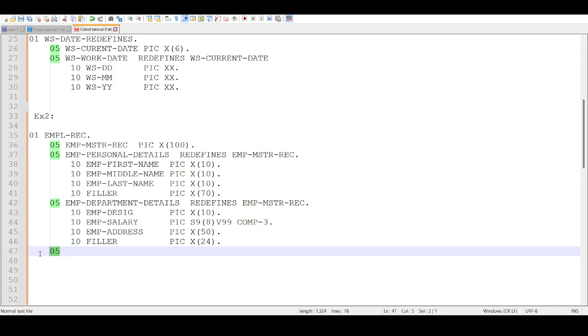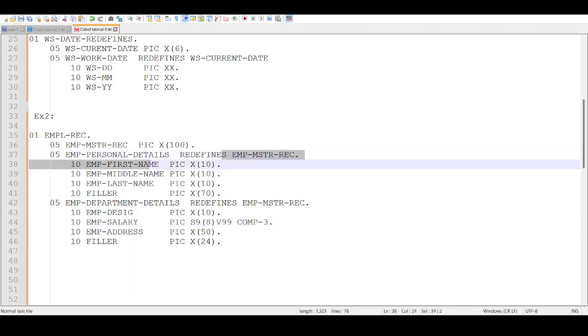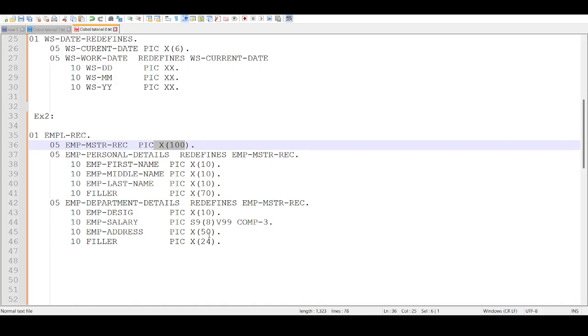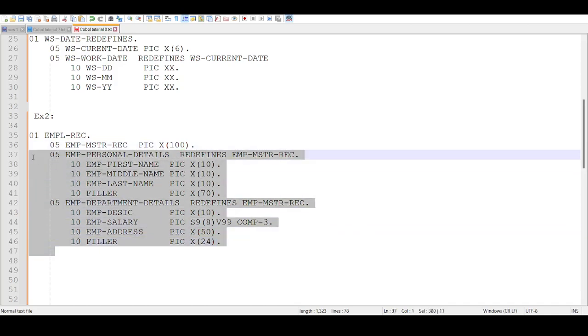In this example, it is taking 100 bytes plus 100 bytes, so total 200 bytes, and the other is also 100 bytes, total 300 bytes of variable memory. Instead, I'm now using only 100 bytes of storage for these 200 bytes of variables.